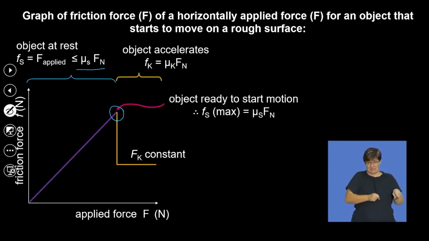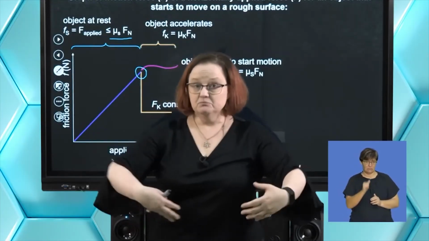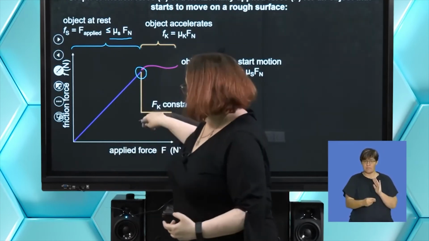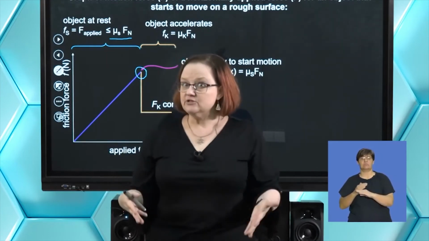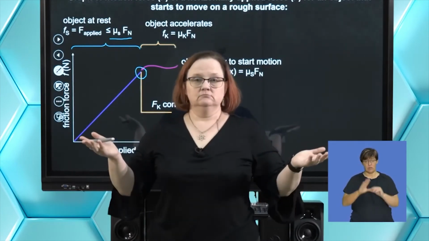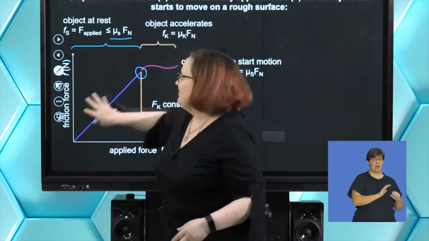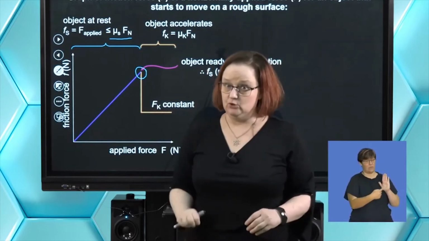This line here, that horizontal line, that's the kinetic friction. That is constant. That will not change. Doesn't matter what I do with the applied force. If it's moving, and you saw that in the animation, if I take the applied force away, that friction will stop it from moving. It'll eventually stop. Once it stops, no friction. Friction's gone to static, no applied force, it's zero. Okay? This is an important graph. Very, very, very important graph for you to know.